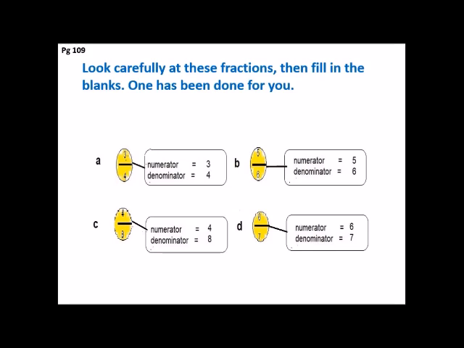Before solving question number 1 of page number 109, let's recall that there are two numbers in fractions, the top number and the bottom number. Top number is called numerator, whereas the bottom number is called denominator. Let's read the question number 1. Look carefully at these fractions, then fill in the blanks. One has been done for you.